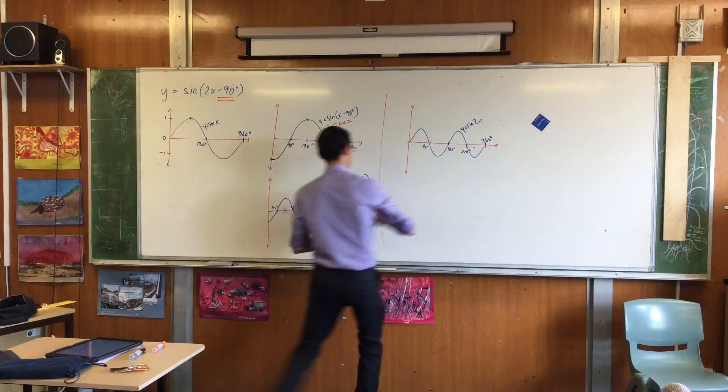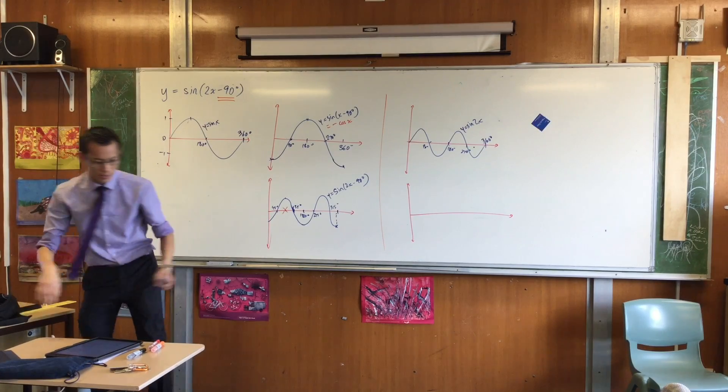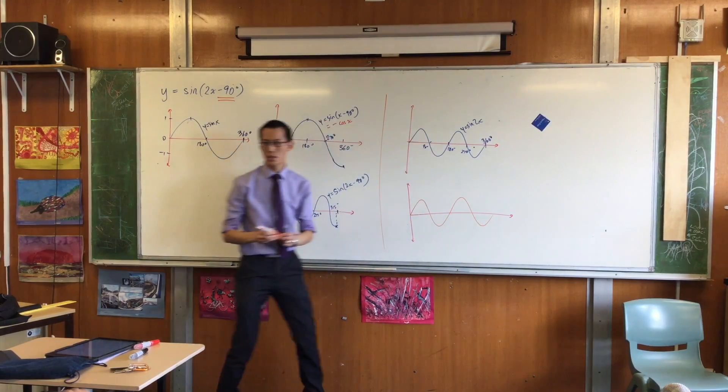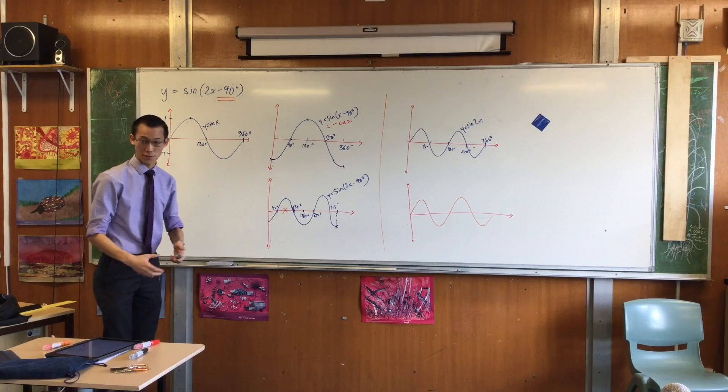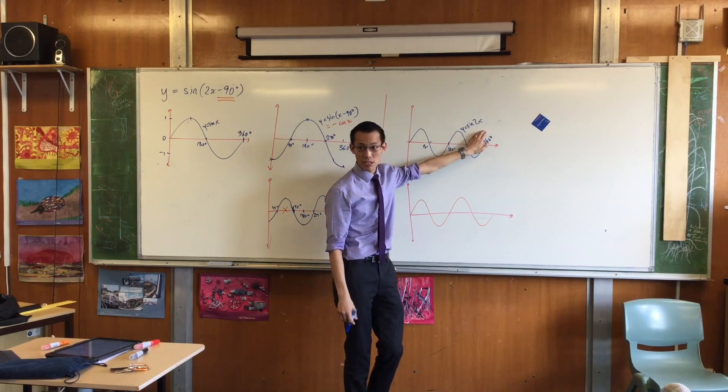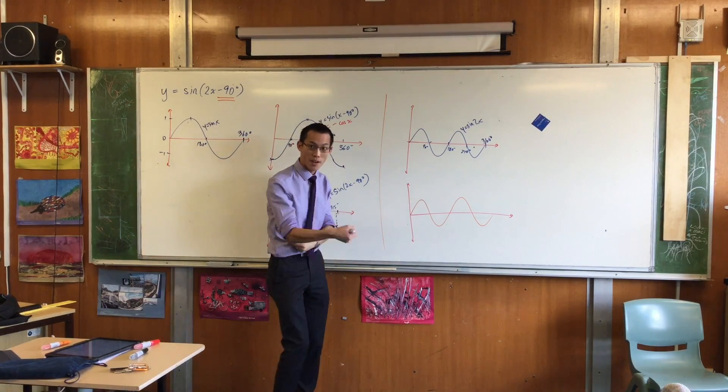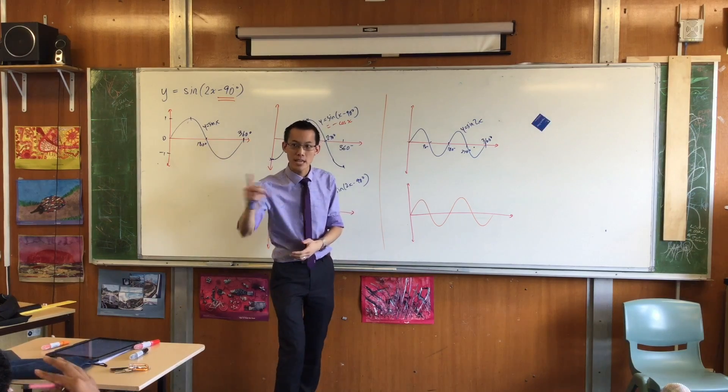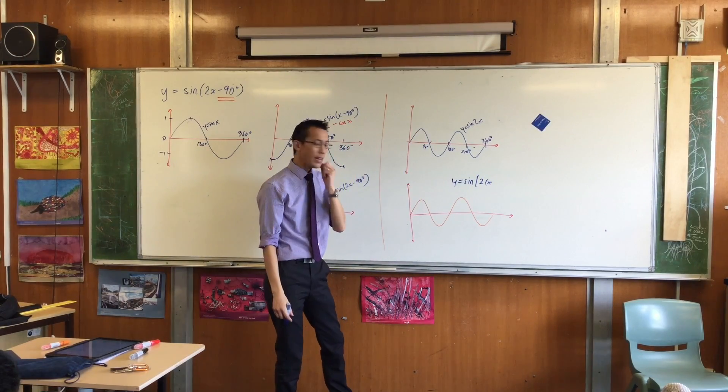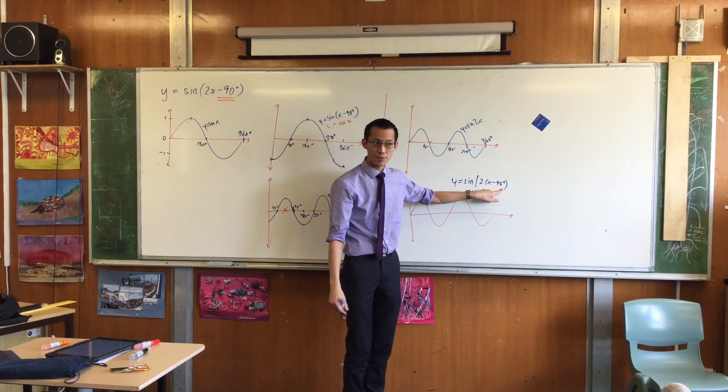But, and here's the key, right? When I move from this guy, which looks like this, to the new one, that 90 degree shift, it actually has to get shared across both x's. Let me say that again. You shift 90 degrees to the right, okay? But it's like there are two x's there that both need to be shifted, right? So each one only gets individually shifted 45. Here's how I write it. This is sine of two lots of x, right? In order to shift that x, I'm actually shifting at 45 degrees, because look, if the x is getting doubled, so is the shift. Do you see that?